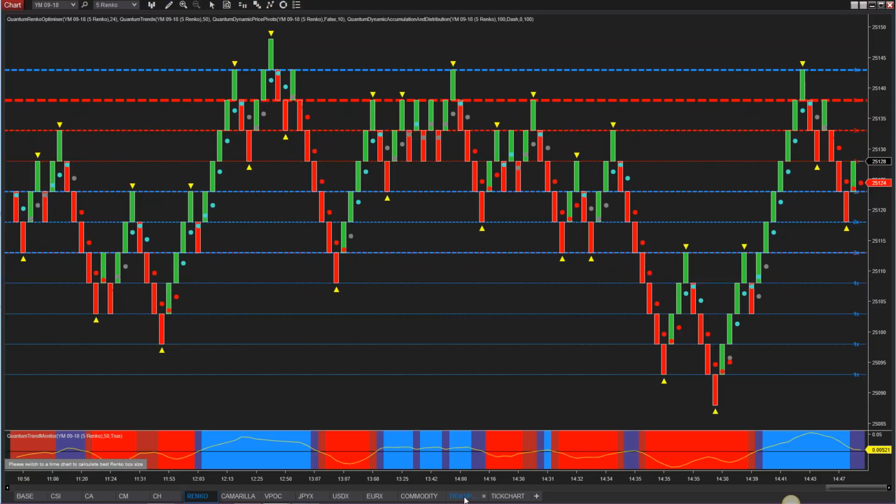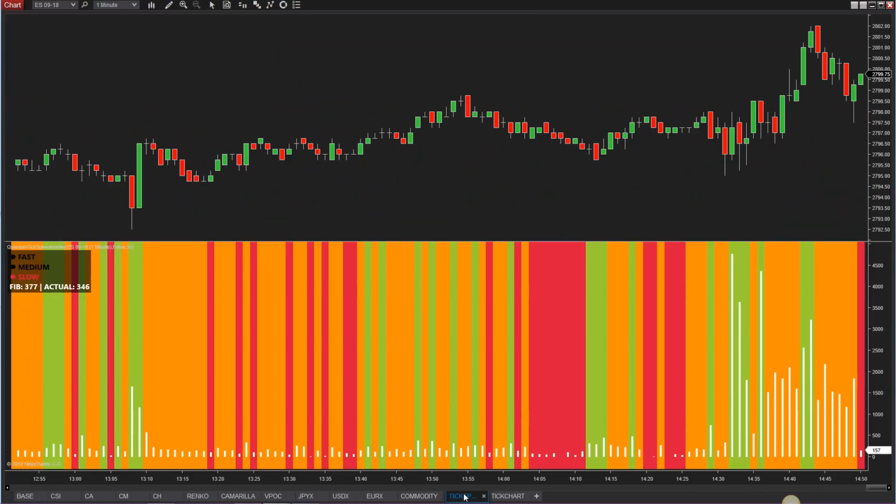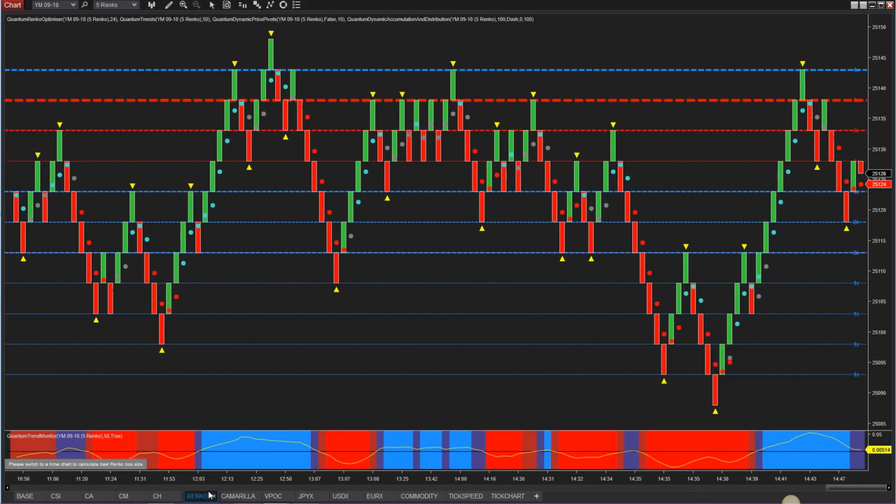And the setting for this at the moment, the indices are all trading in pretty much a sideways range. Let me just go and have a look at the tick speed over here, because this is for the ES, the equivalent on the 1 minute. This is trying to rally a little bit, but it's not really getting very far. So let me go back to the Renko, and we're in sideways price action.